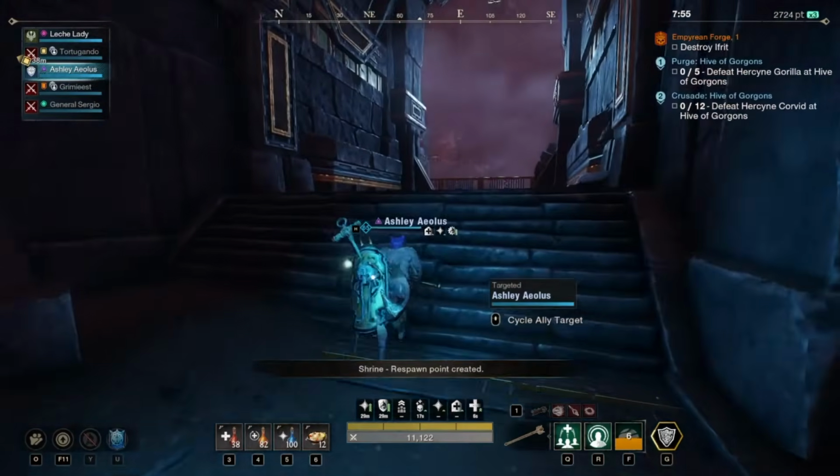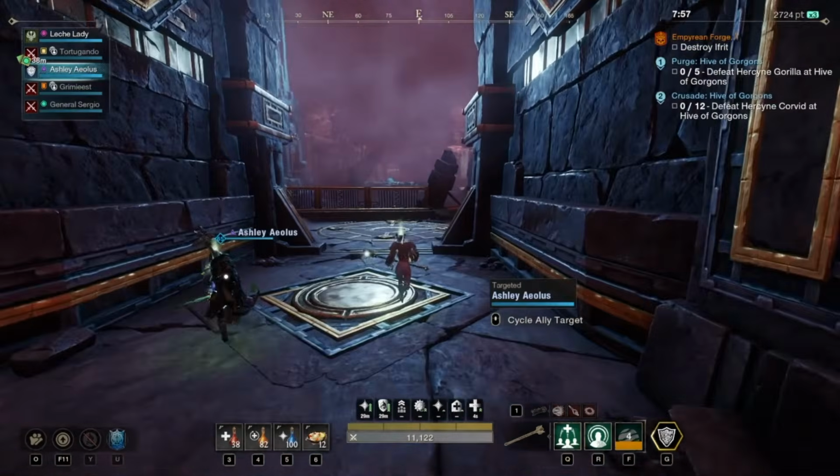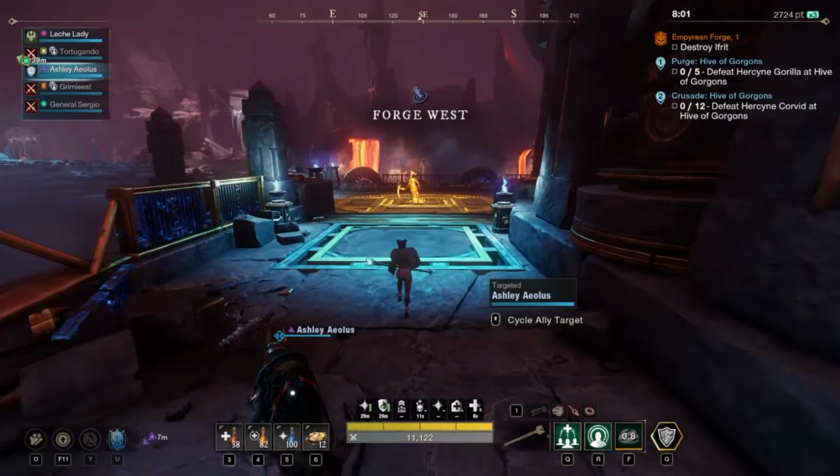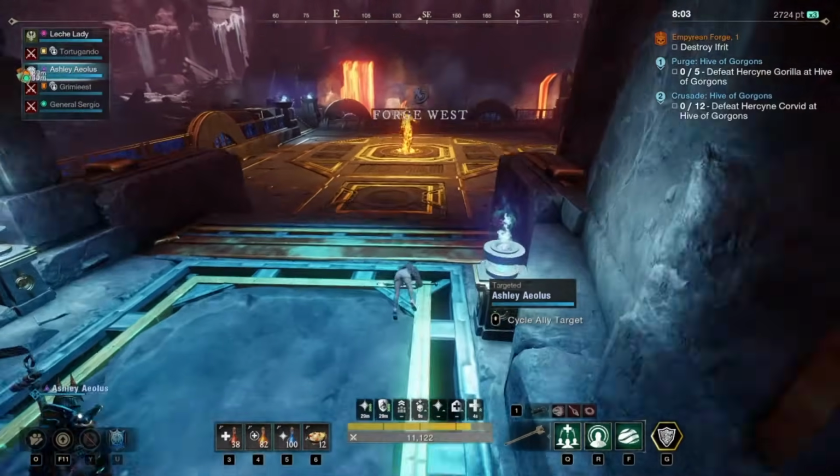The first mechanic are fireballs that you see on the floor that move from the southeast wall and go towards you. To avoid getting hit, you can dodge through them or move out of the way.